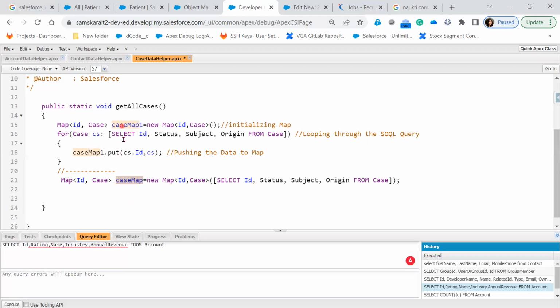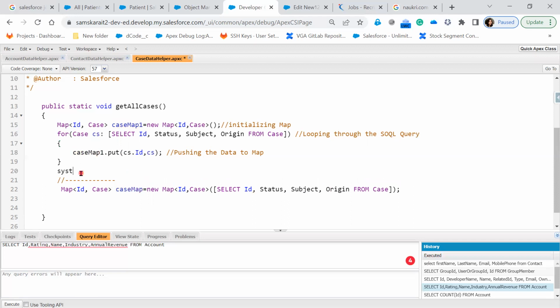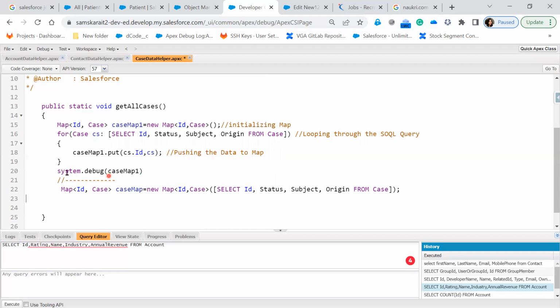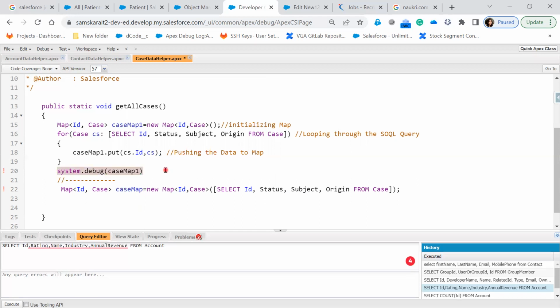Now, if I execute this, let me print here system.debug, let's say case map. Now let me print everything. How can I get the values here?